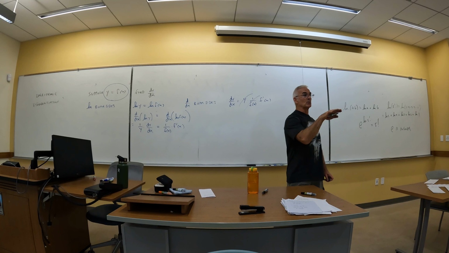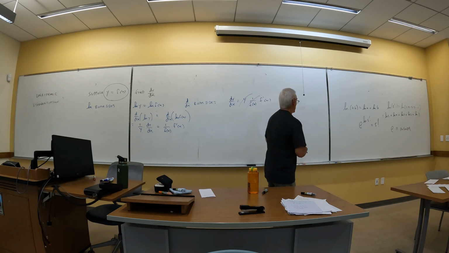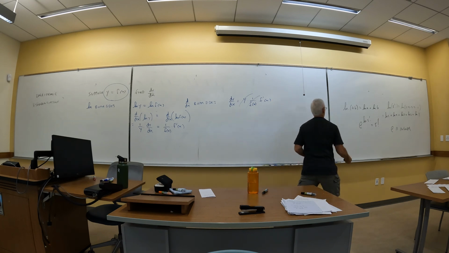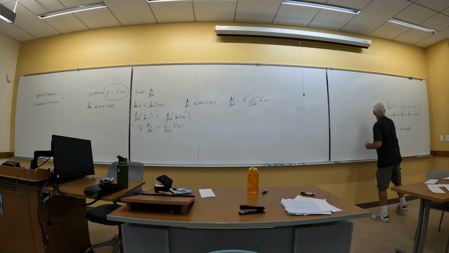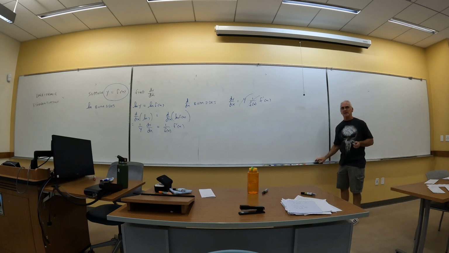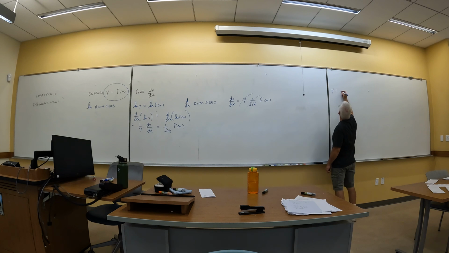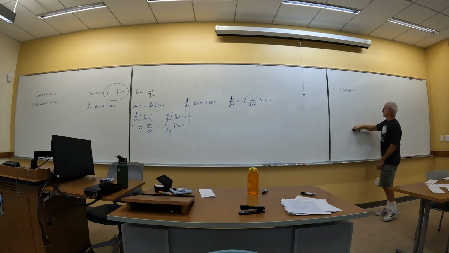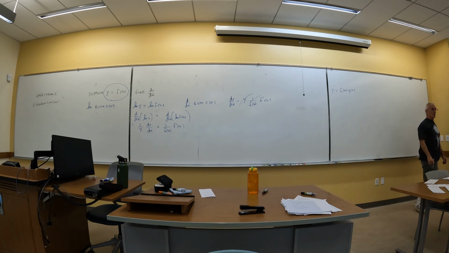Now, I'm going to start with something really simple, like product rule. I'm going to revisit product rule. Now, we don't have any question on product rule, and in general, that's not something that's going to usually give us much of an issue. Y equals, let's say, we'll keep it simple, f of x times g of x. That's what y equals. We can put anything in there we want.